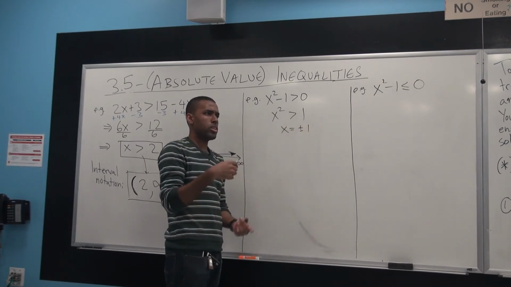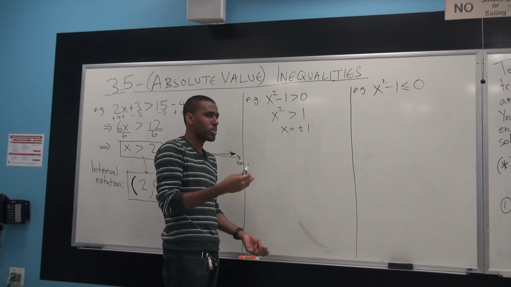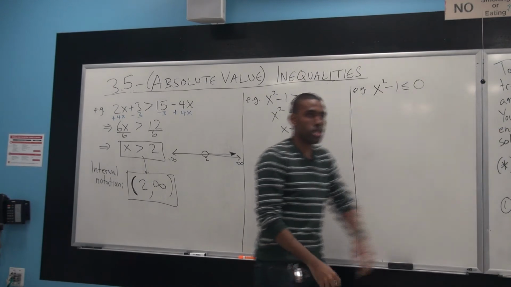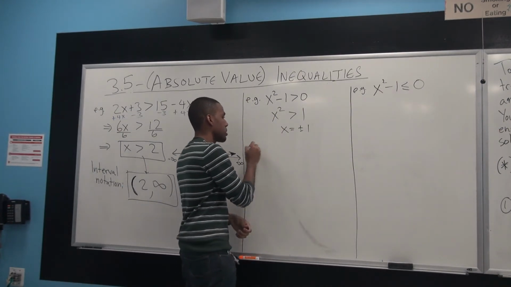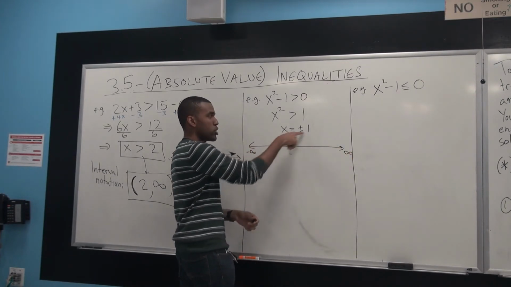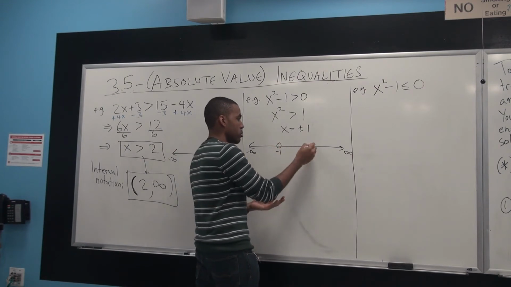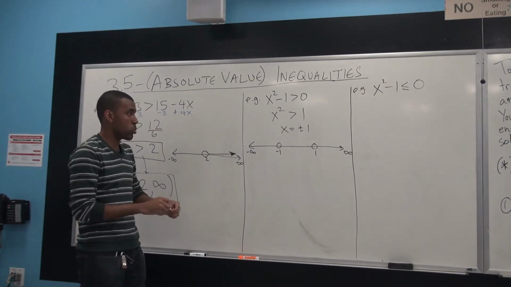The thing is, how do you know if it's greater than both of them, or less than both of them? You don't know. So this is where testing the interval comes into play. What you do is, again, you do your whole number line thing. There's your negative infinity, positive infinity, and there are 2 values you worry about: there's a minus 1 and there's a plus 1. You know you can't be equal to either of them, but which interval will work?